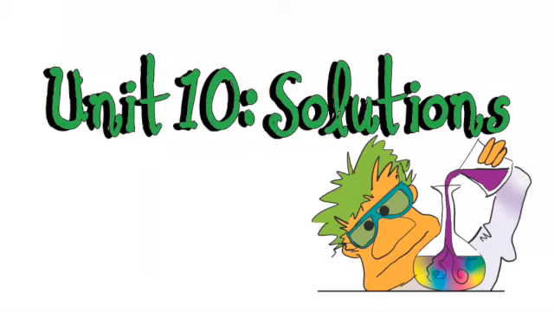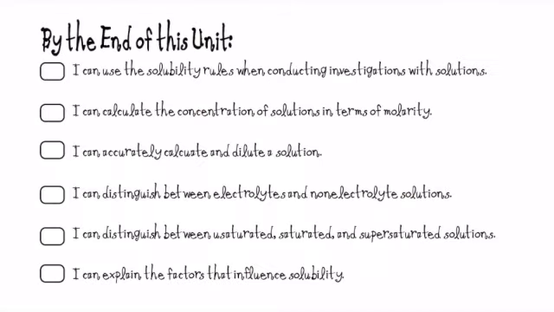Unit 10, Solutions. By the end of this unit, you will be able to use the solubility rules when conducting investigations with solutions, calculate the concentration in terms of molarity, accurately calculate and dilute a solution, distinguish between electrolytes and non-electrolyte solutions, distinguish between saturated, unsaturated, and supersaturated solutions, and explain the factors that influence solubility.